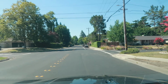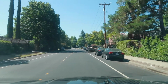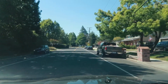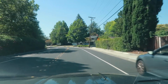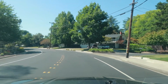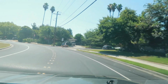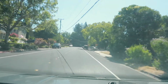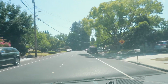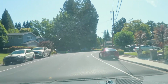So the first neighborhood you're gonna see here is the Brookside Greenbrook area. Some people give it different neighborhood names, but we'll just call it Greenbrook because we're gonna move into the more official Brookside next. So I love this area. It's a working class neighborhood, as you can see in the video. It is becoming more of a hot spot for new remodels and flip and investor projects. As you can see, there are many houses here that seem to be remodeled, as well as a perfect mix between those and original homes, so you can still get in this neighborhood for a fair price.